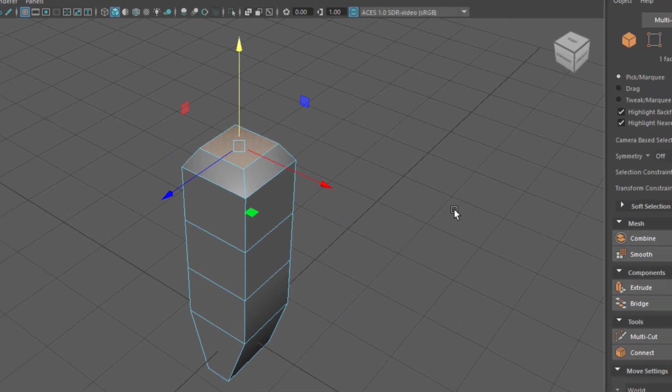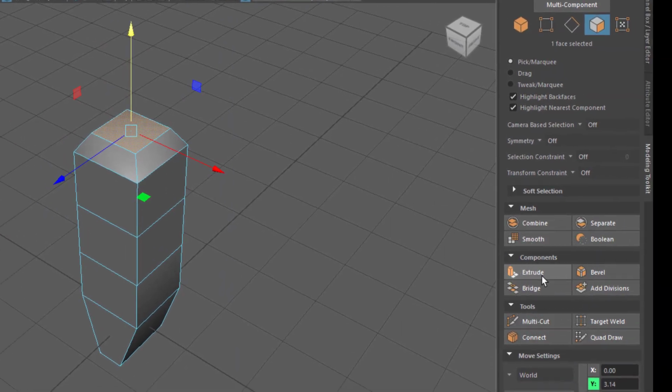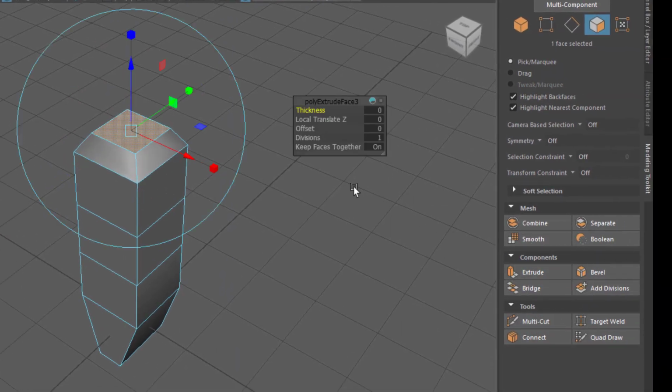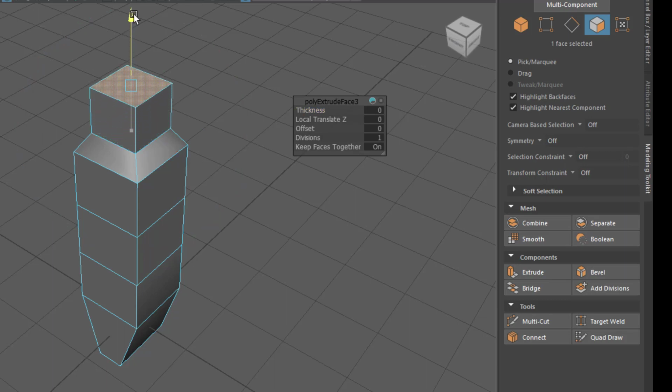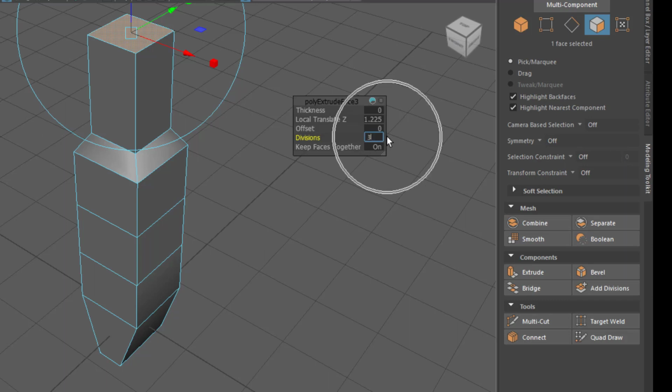Then I will hold the extrude tool again, and do another extrude up here, and again I'll type in 3, press enter, 3 divisions, press Q for the selection tool.